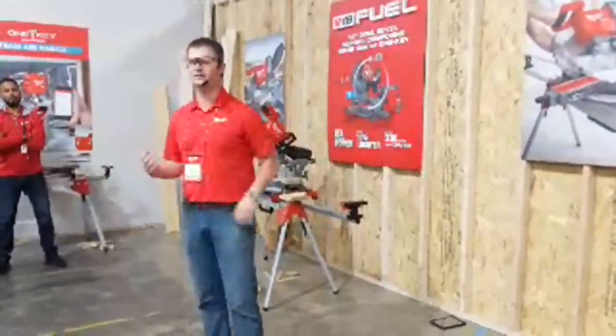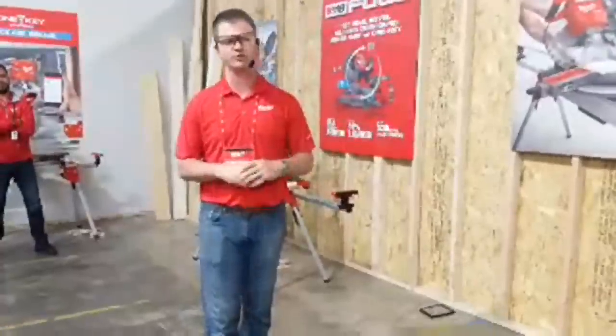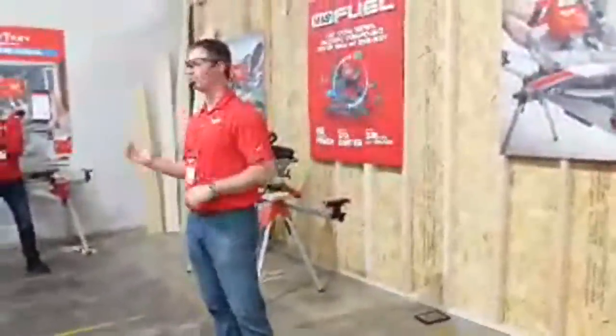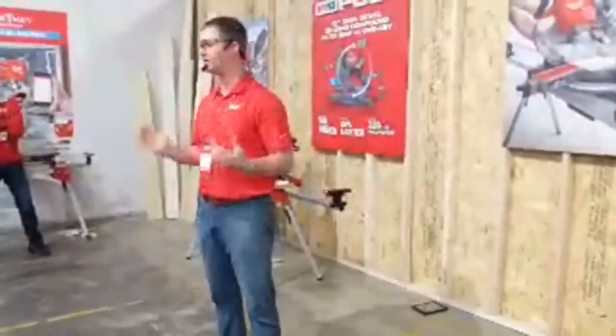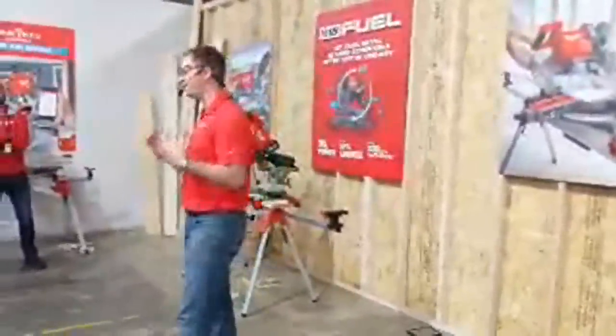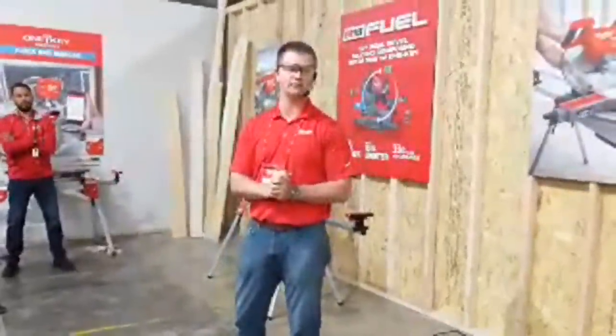Runtime is also a big piece here. When you're asking people to cut the cord, they're always worried about, can I get enough work done on a single charge? With our 12 amp hour battery, we're going to deliver 330 cuts on a 3 1/4 inch baseboard, so plenty to keep a guy busy all day. If you've got multiple users working on a saw, it's part of the M18 system, so you can just swap packs and keep on running. You don't have to worry about any downtime.